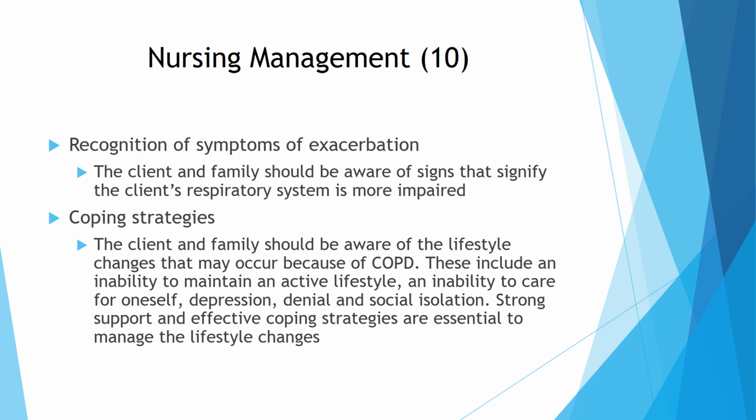And then lastly, coping strategies, because the client and the family should be aware of the lifestyle changes that may occur because this family member has COPD. So these include an inability to maintain an active lifestyle. They may not be able to be as active as they once were. An inability to care for oneself. They may become depressed. I cannot do as much as I did before, and it's all because of my lung disease. Denial, and then social isolation.